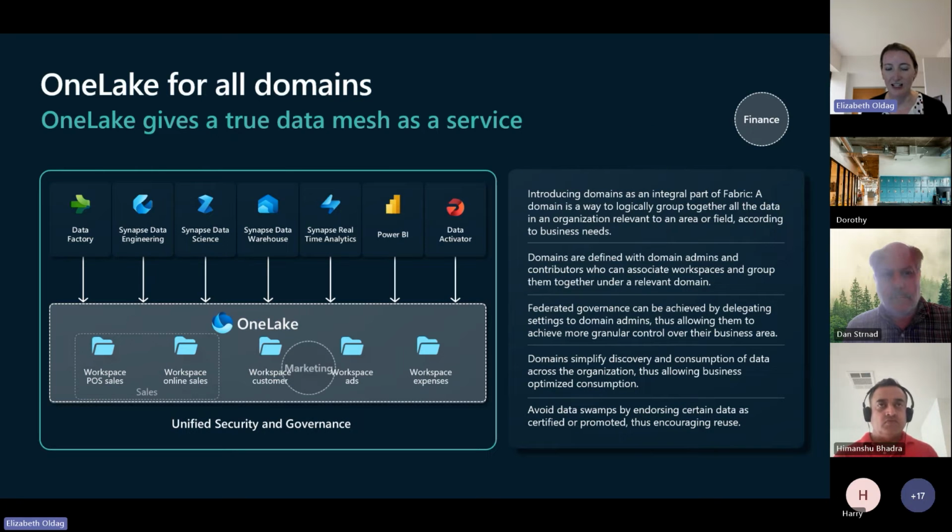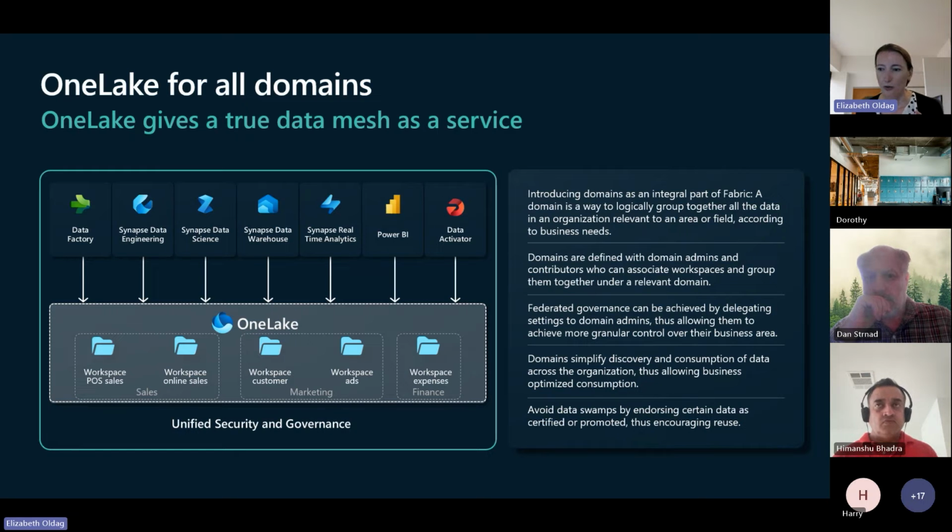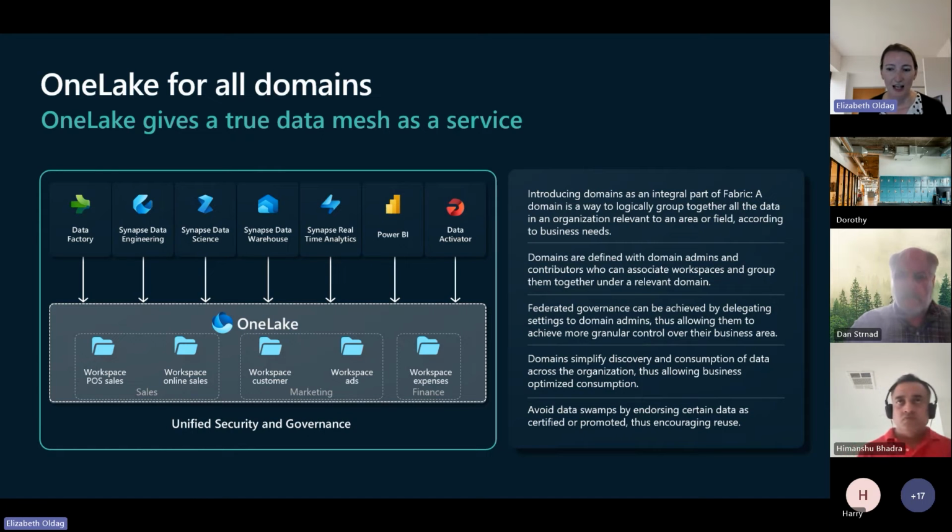So you can say, this is the sales domain workspaces, the marketing domain, or the finance domain. And then you can have admins on those domains so that they can also set certain policies, and they can be the ones who can certify data, classify data, and control how those workspaces get assigned to their domains. And so you have another way to organize your data between the tenant admin and the workspace admin with this domains feature as well.